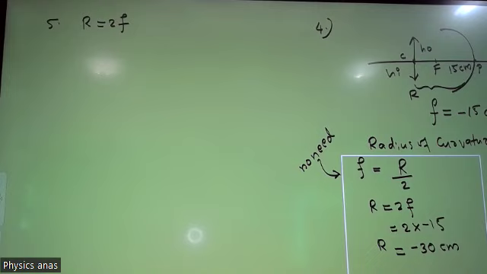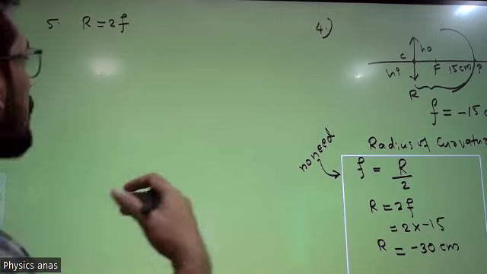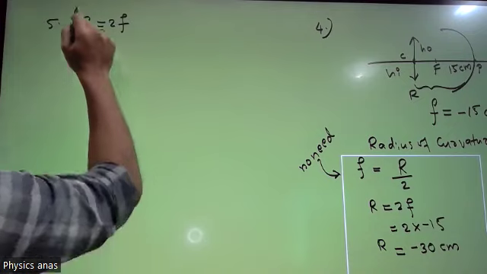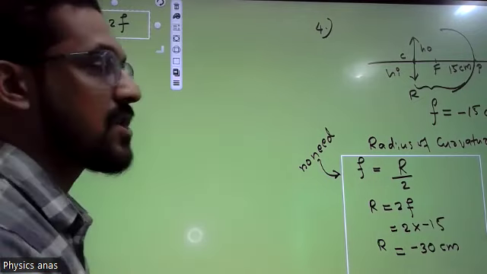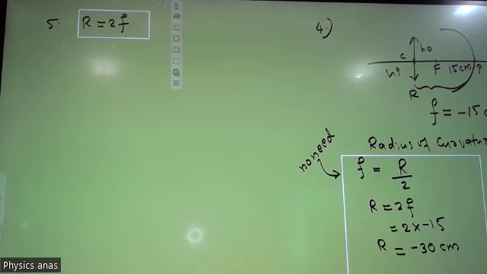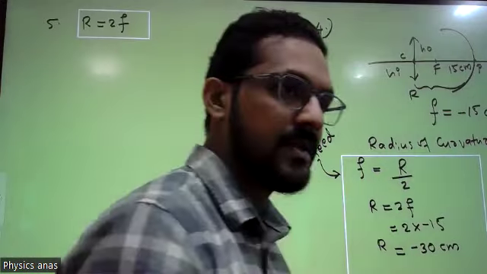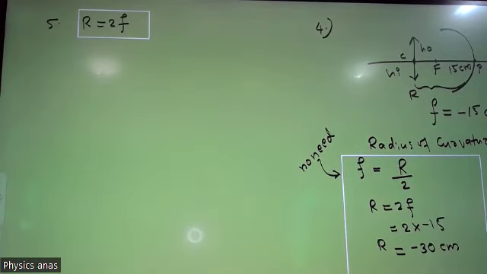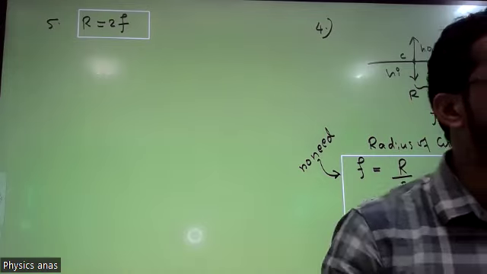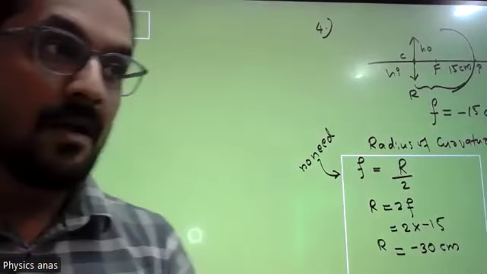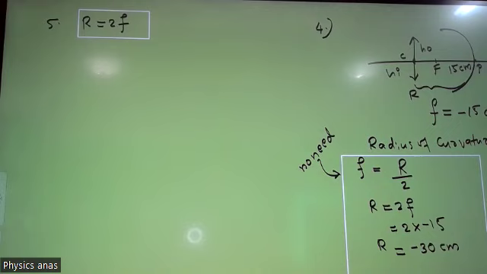There are 4 options. In which type of mirrors can we use this relation? What about the plane mirror? Plane mirror does not have a radius of curvature, right? Radius of curvature is only for concave mirror and convex mirror. In both cases you can say R will be twice of focal length, but not in the case of lenses.